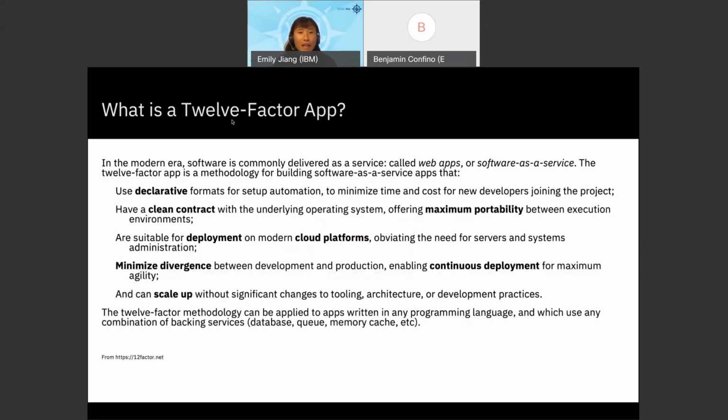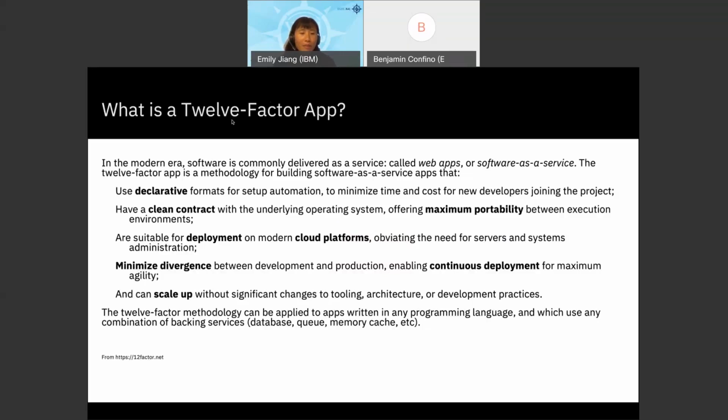So this is the TLDR version of 12-factor app. 12-factor app is the best practices for building software as a service. It defines a clean contract between the application and the underlying operating system. It's suitable for cloud deployment. It minimizes divergence between development and production.